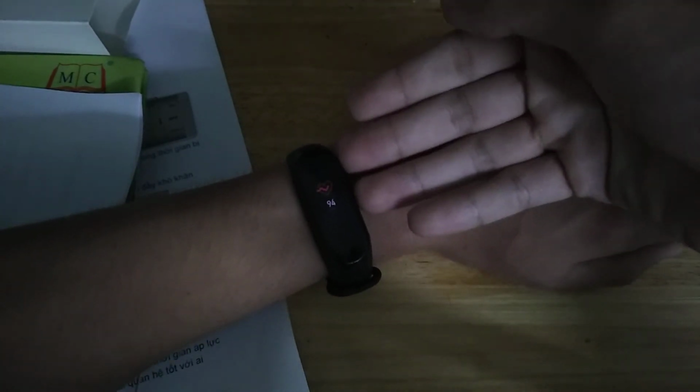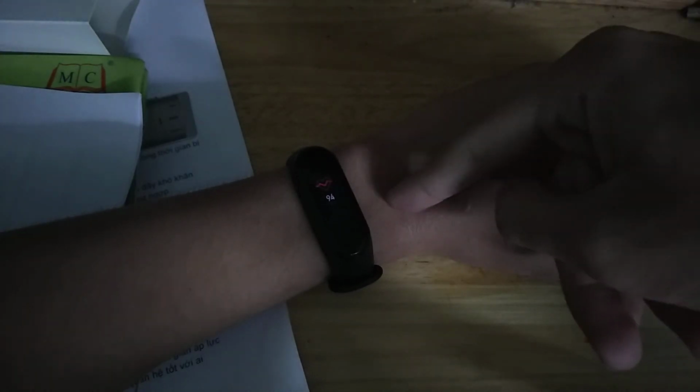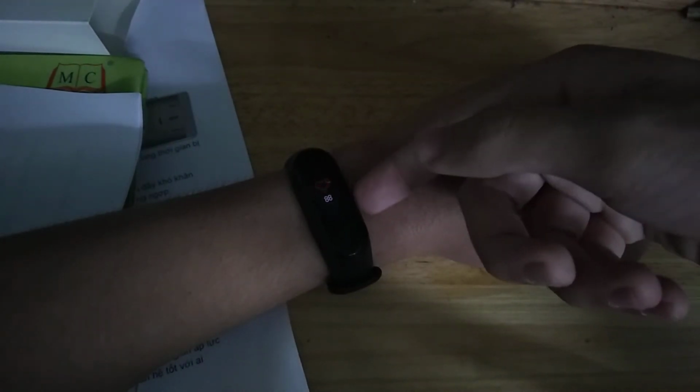As you can see from the footage from the last minutes, it shows 90 BPM. Now it's going to 94. It just captures. So every time you go into the heart rate tracking, it will show you the result of the last time it tracked your heart. So as you see, it's live. It just goes from 86 to 88 accordingly. So yeah, it can be.